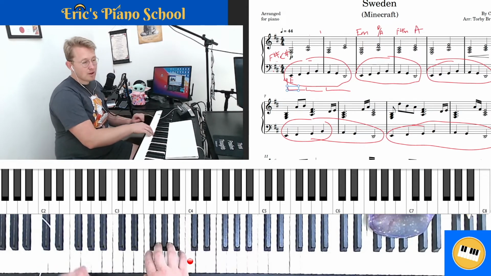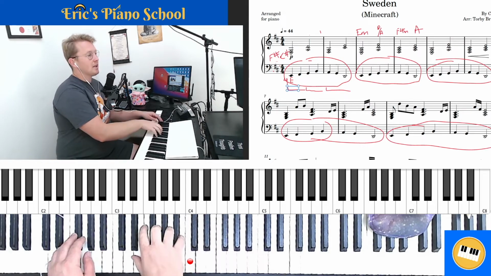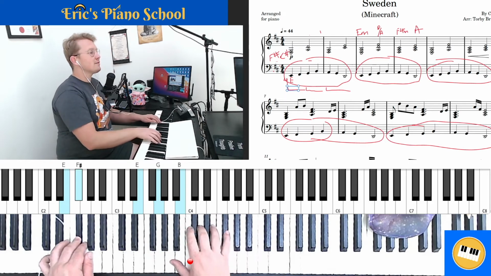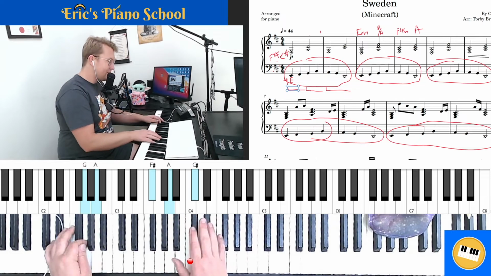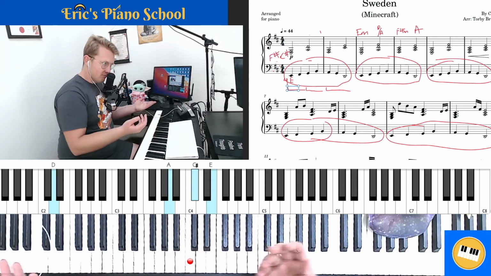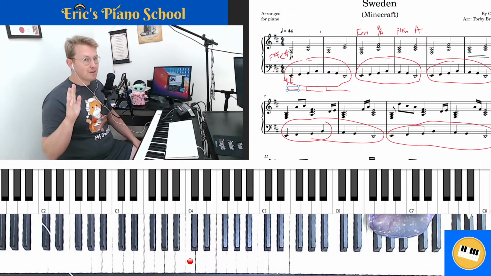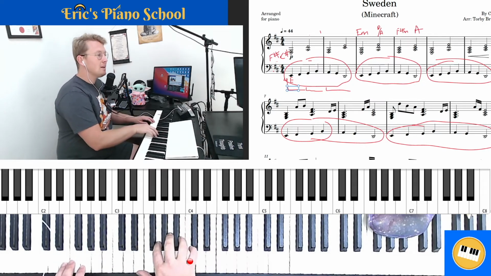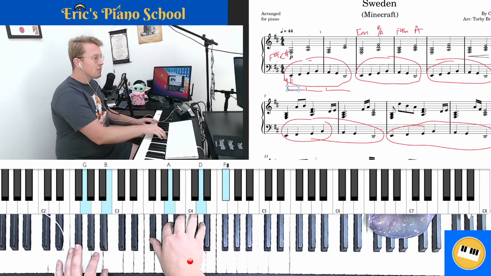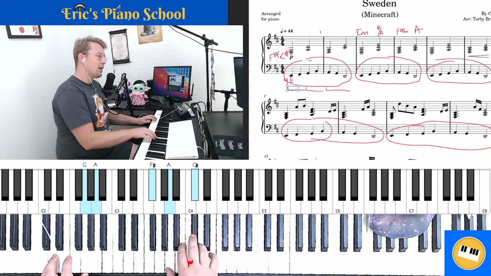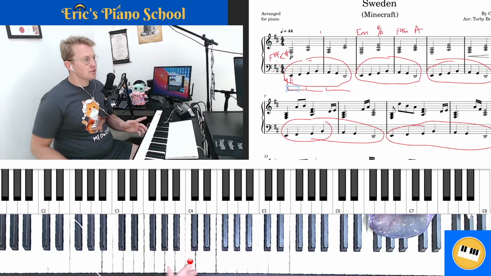And then again, we're going to be keeping the exact same ratio between the hands, meaning together, left, together, left, and together, left, and together. Simple enough. Now, luckily, measures 5 and 6 are the exact same thing. E minor, D over A, F sharp minor, and A.